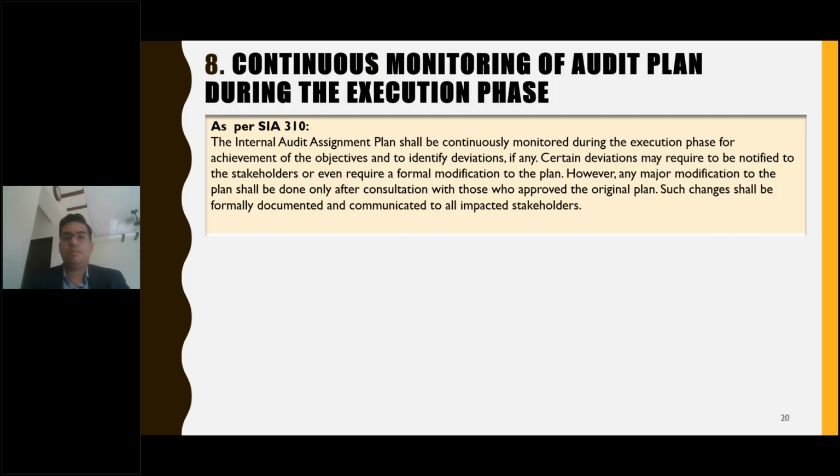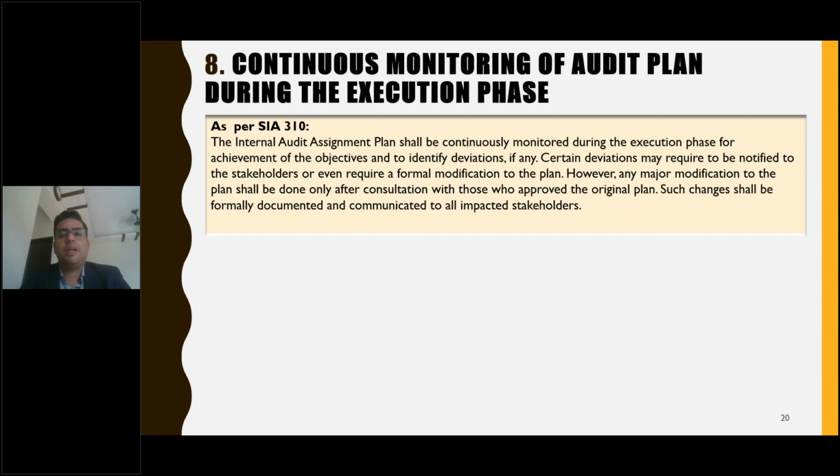Next one is continuous monitoring of the audit plan during the execution phase. So it is not like once you have planned your audit and documented it, you don't have to monitor it, because when the execution starts, there will be multiple deviations from the planning document which you have created. There can be areas where you may not have focused before starting the assignment, but during the ongoing execution stage you came to know a few areas which are more risky, which you have to incorporate in your plan, or you may have projected not enough man days for executing that assignment. So you may experience an extension of time. So there can be multiple deviations from your original plan. So you have to keep monitoring it.